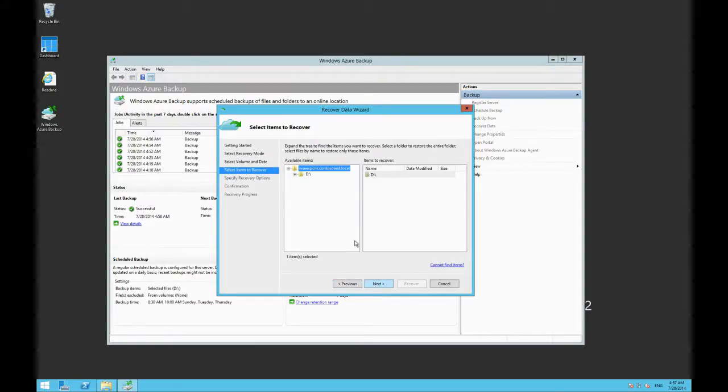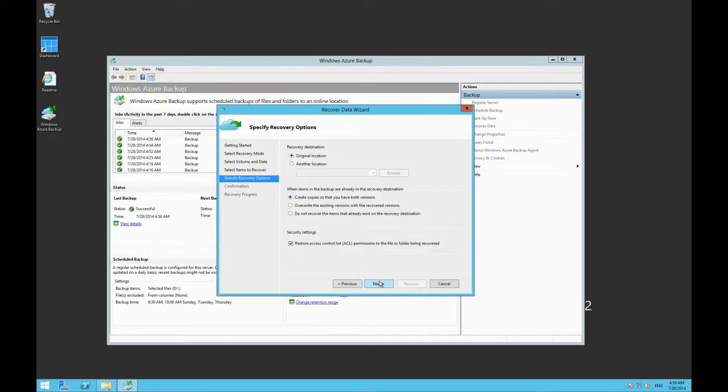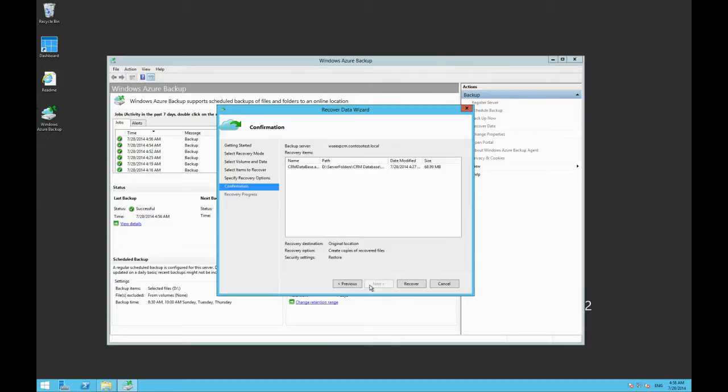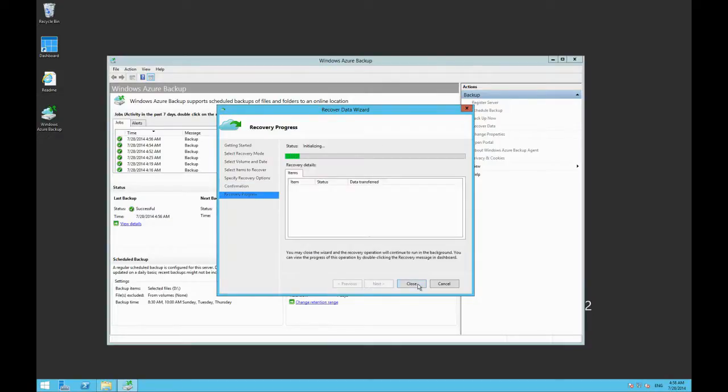And then I can actually browse into the backup and get a view of the files that are available for me to restore. And luckily, there is my database backend file, which of course I can choose to restore to the original location or a different location. I get a few of the usual options, and I'm going to choose to recover. And again, that's just going to take a few moments now to download that 80 meg or so back to my server and restore my database.